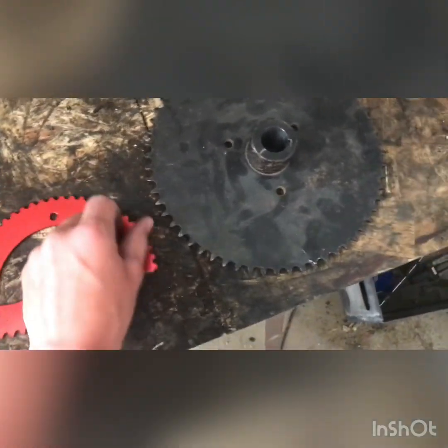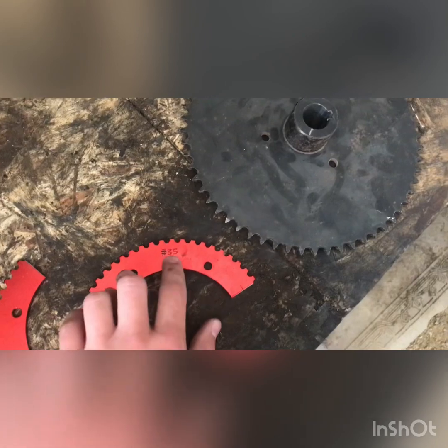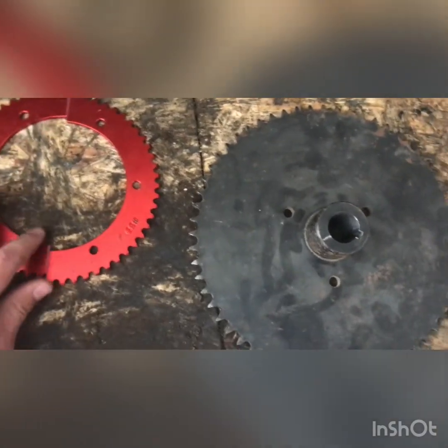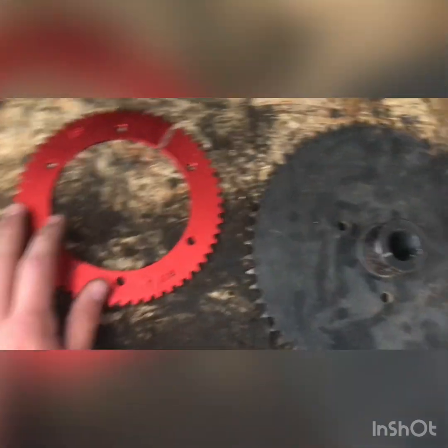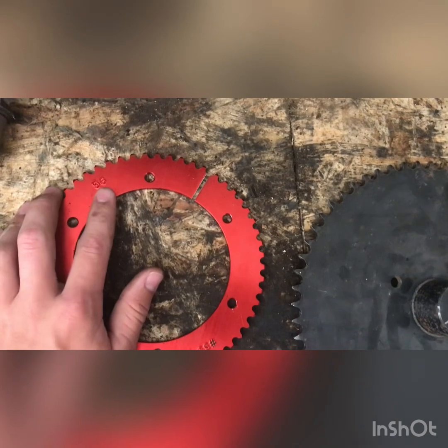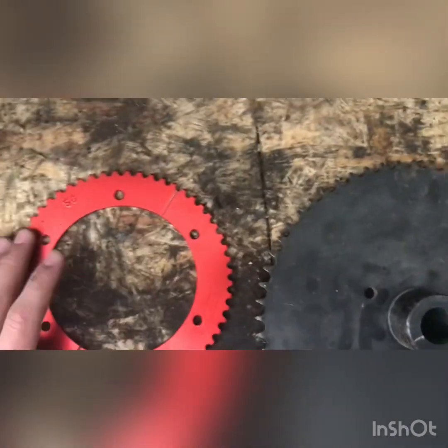You can order them with 35 chain or 420 chain. I prefer 35 just because you can get it smaller. I had a 53, but now I upgraded to a 56 just because the takeoff was super slow.